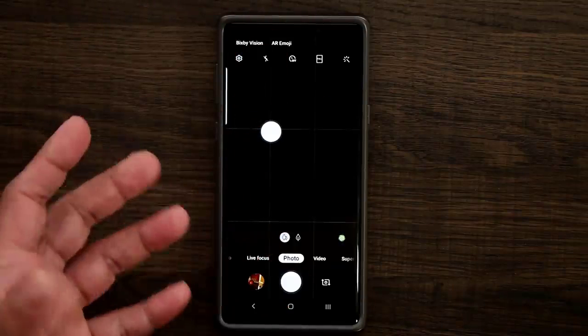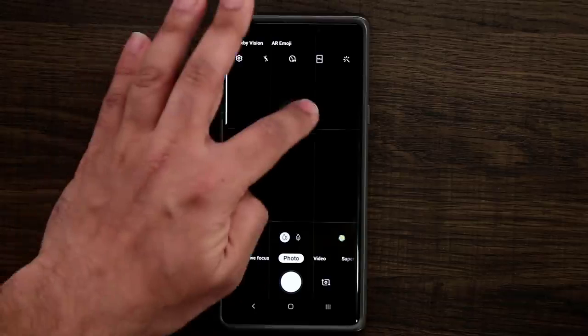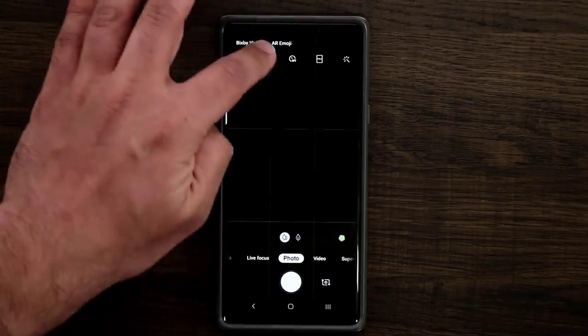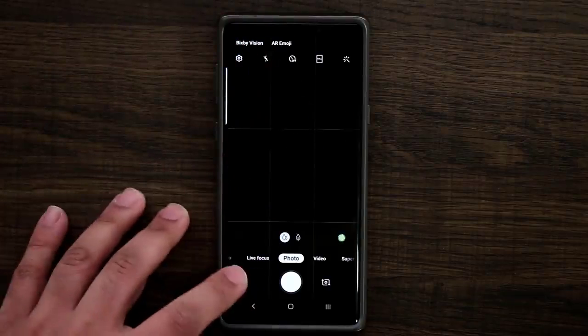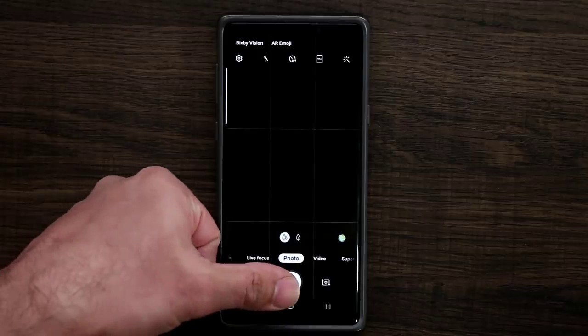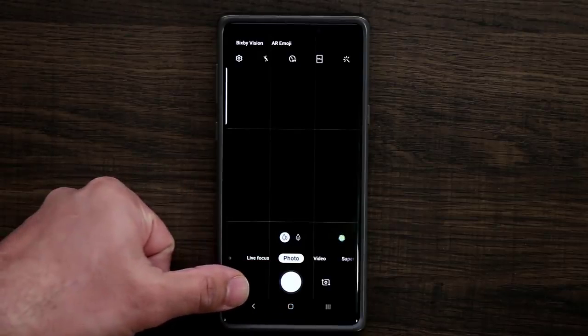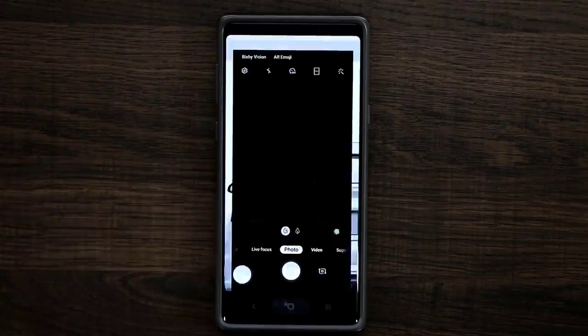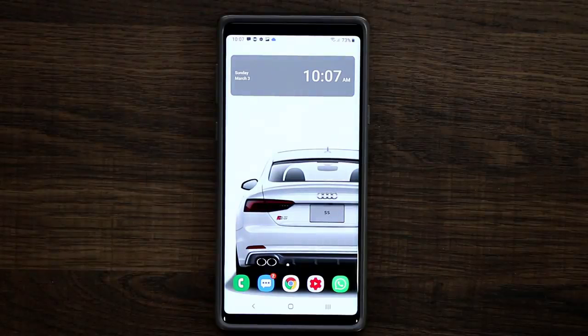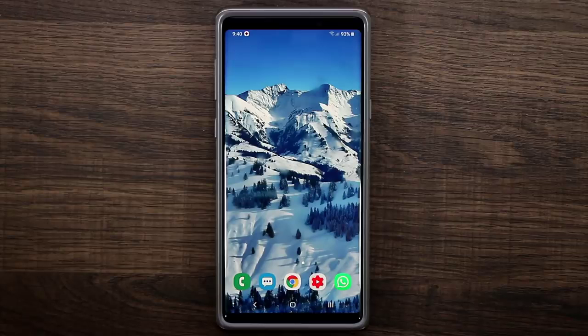Normally, you would have to press this to take a photo, but sometimes it is more convenient to have it at a different location. So you can put this anywhere that you want. Boom. If you got little fingers and it's hard to reach over here, you can just have it right here. Boom. All right. So let's move on to the next tactic. So let me show you what I'm talking about. Now, the first thing I want to show you guys, you may or may not already know.